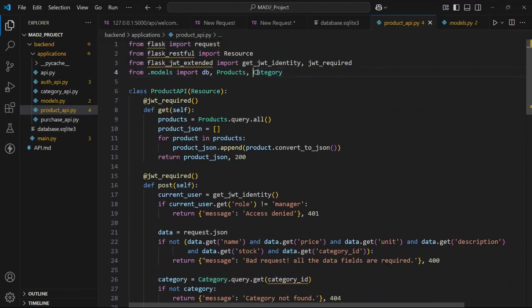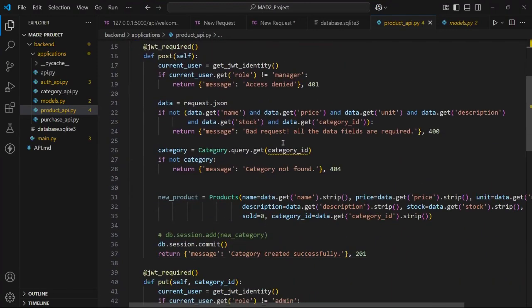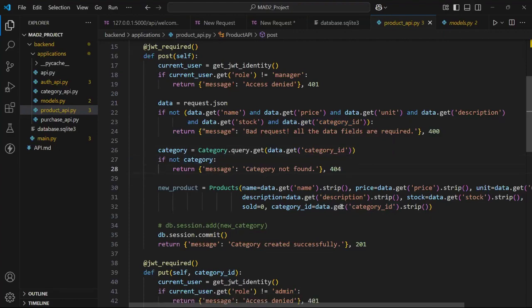So if the manager is giving a random category ID, we will verify that. Let's put this here. So if category doesn't exist, we will say category not found. And if it's there, then we will do the further operation.